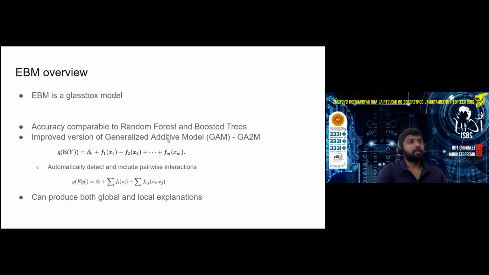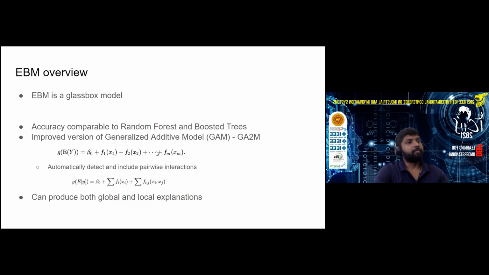Some of you might know about the generalized additive model, or GAM. It's more like a linear combination of functions with the beta or intercepts. Each function is going to make decisions on each variable. For example, if you take the age and education variables from the previous dataset, which was used by Amila and Dr. Damayanti, one function makes decisions on age, and another makes decisions on education. Finally they are added together to make the final prediction.